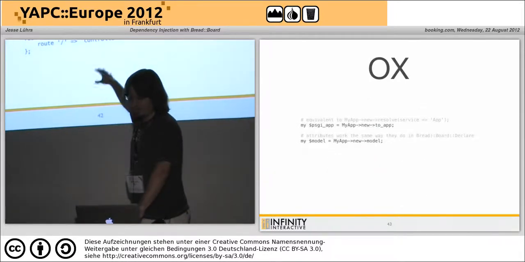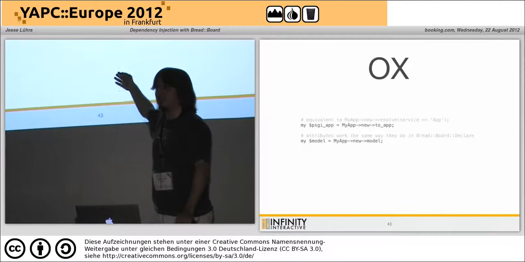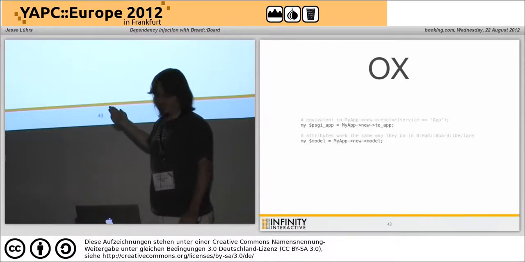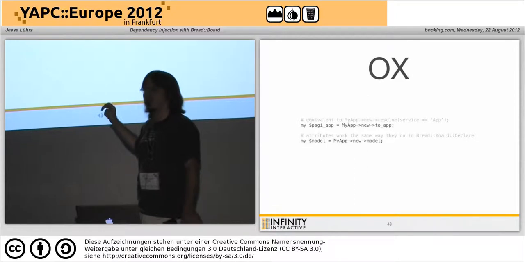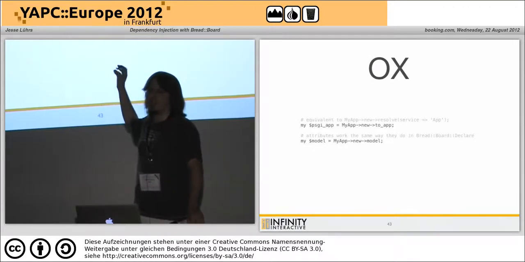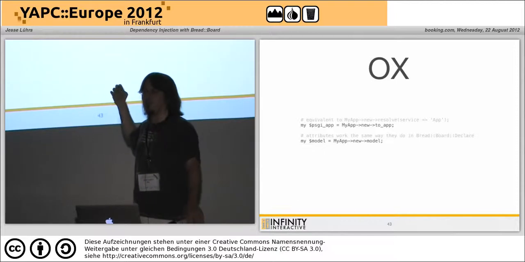And so once you have your application described here, all you really have to do is call to_app on it. This will resolve the app service and give you a PSGI application. But you can also just access individual pieces of the application directly. And this is where it comes in really useful if you have, say, database scripts that need to access the database. You can have those scripts just use your model directly by instantiating the application object and then only resolving the model portion. This ensures that it's always accessing the exact same model that you would get when you run your application as a whole. But you don't have to have the whole application running in order to have access to it.